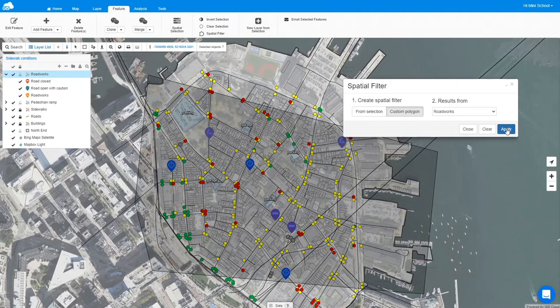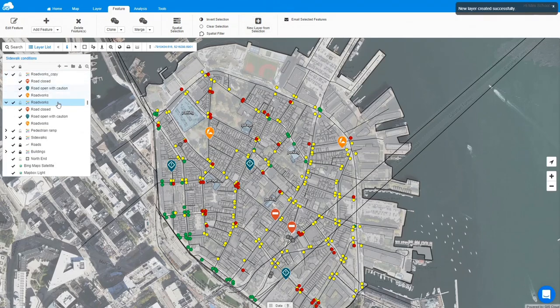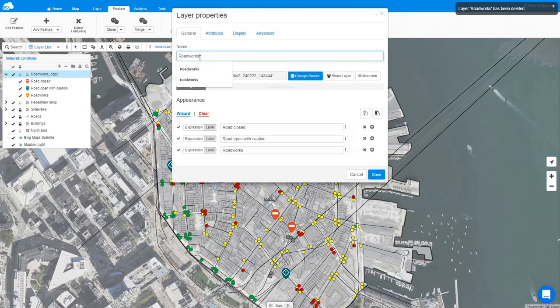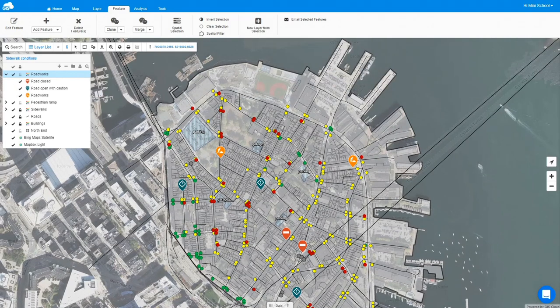And click apply. Okay, now again click close and create new layer from selection, and now we'll just have to delete the original one and rename this one.